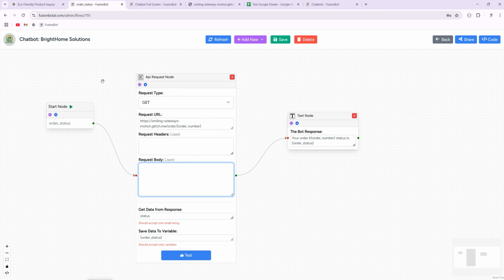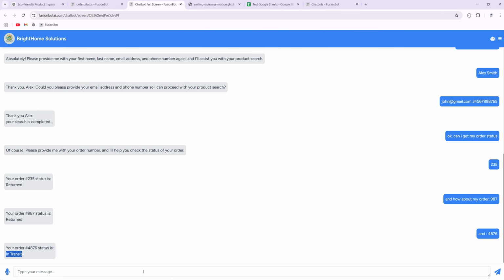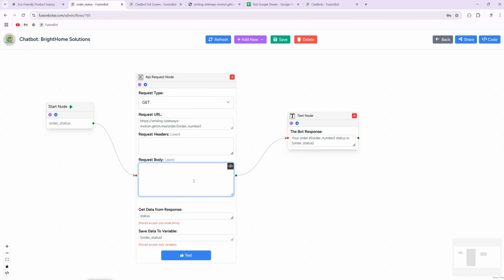So when you want to add a payment feature inside your chatbot, or booking, for example, you have an event in your company and you want people to book using your chatbot, you just need their information, and then it will send the data to the booking API, then return back to the user and say, congratulations, you are reserved to our event or whatever. And that's why we need API. It's a very important one. I think this is clear now, and hopefully you understand how to use the API request node. And yeah, thank you so much for watching.